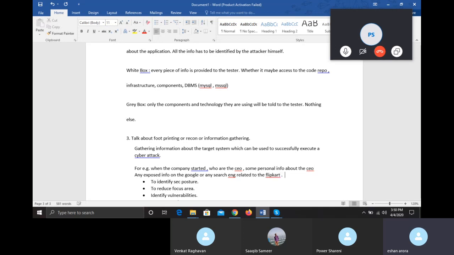Also how their website is built, what technologies they are using, mapping of the application, meaning complete infrastructure mapping. These are the things he also finds, information from LinkedIn about the employees, right?